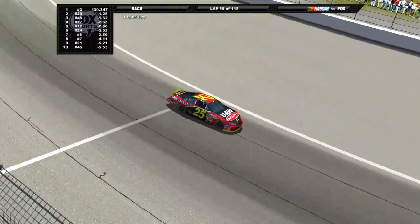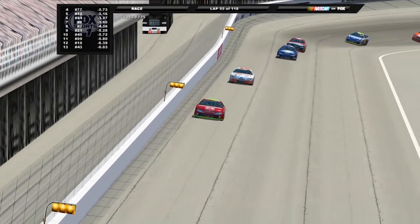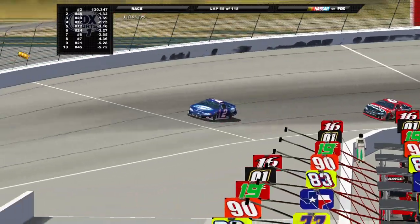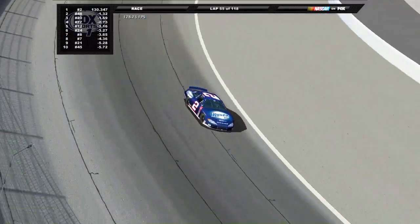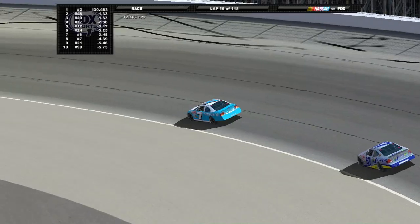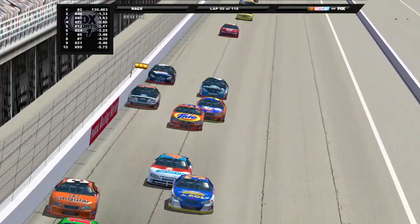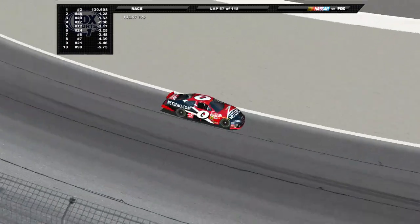And welcome back to live coverage here at Rockingham. I just don't even know what to say. This is low-key boring. Jeremy Mayfield, a lap car here, is just trying to stay alive, I guess, stay on the lead lap, hoping for another caution. That would get him back into the fight, not the fight for the win, but it would really help him a lot. But the way we're going, I don't think we're going to get any cautions anytime soon. Everyone's taking it pretty easily right now. Unless someone has an issue, like a tire goes down or something, I think we're going to be going green for quite a while here.